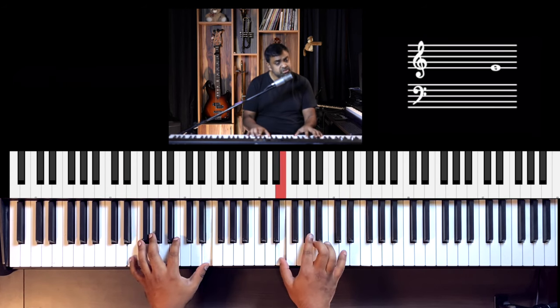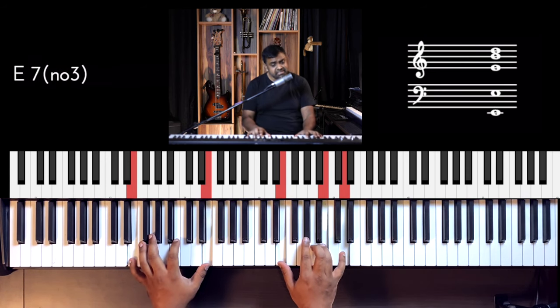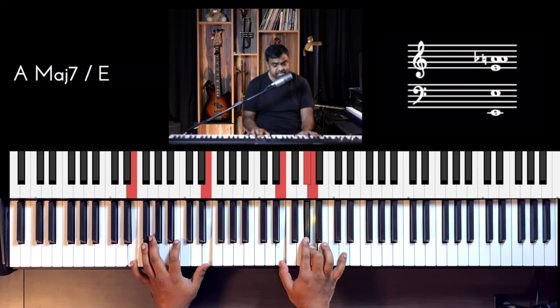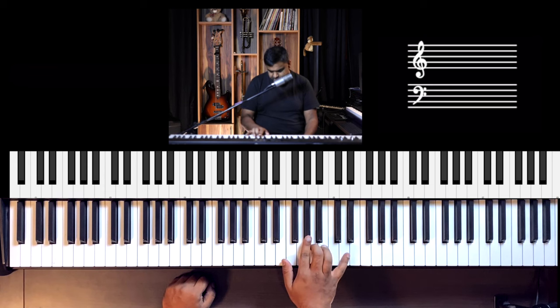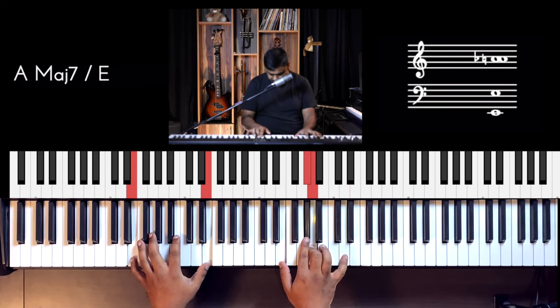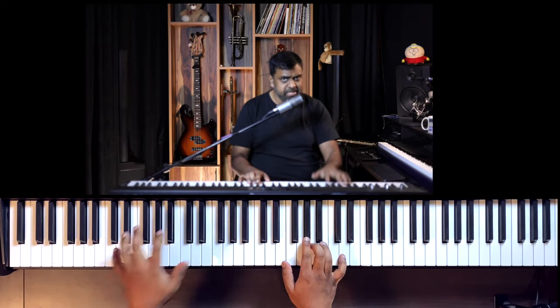Let me phrase this and count it for you. 1 E and a 2 E and 3 and 4. And let's first get that. And the hand position is very simple. It's just thumb on E, index on G sharp, middle finger on A, ring finger on B, and pinky on D. So let's first do just that bar one and keep repeating.